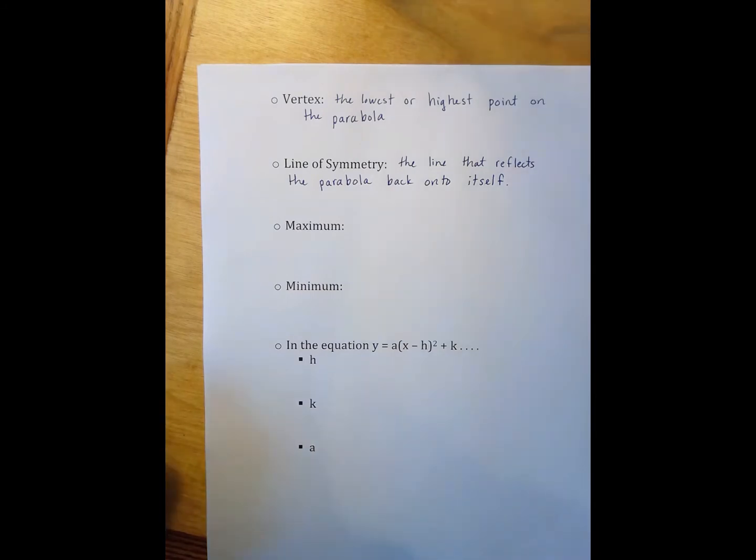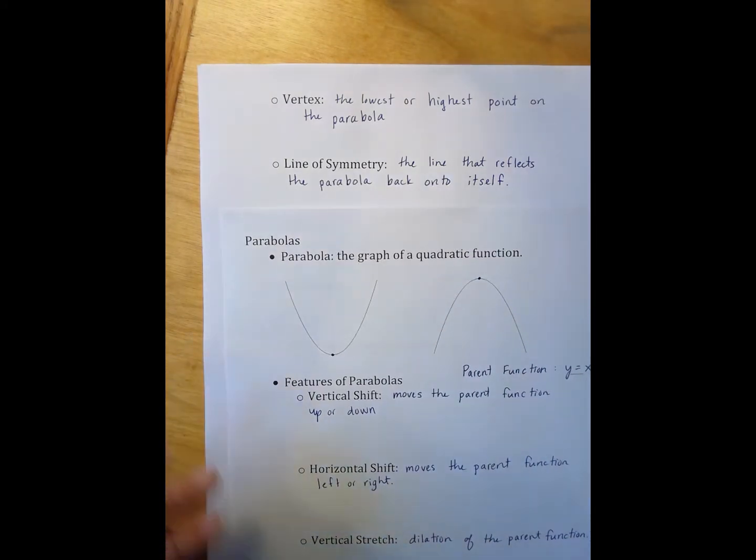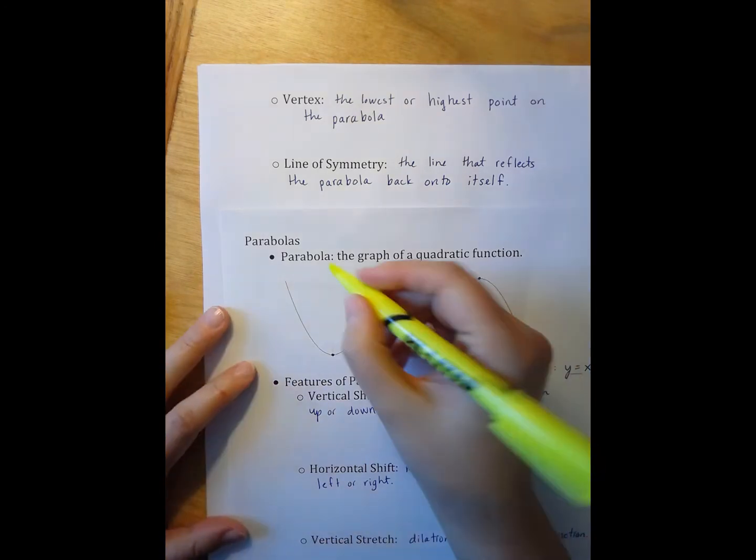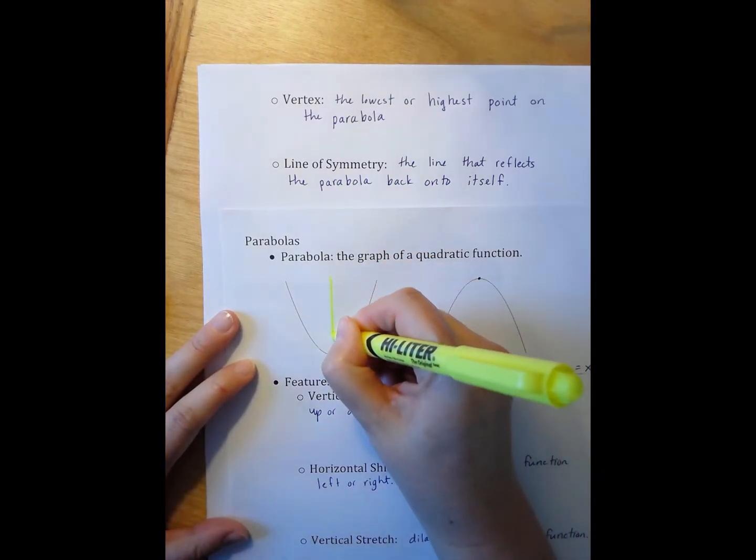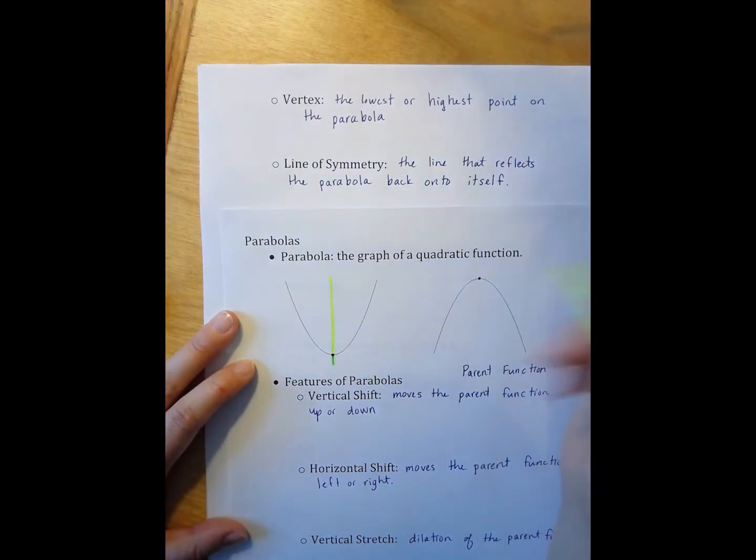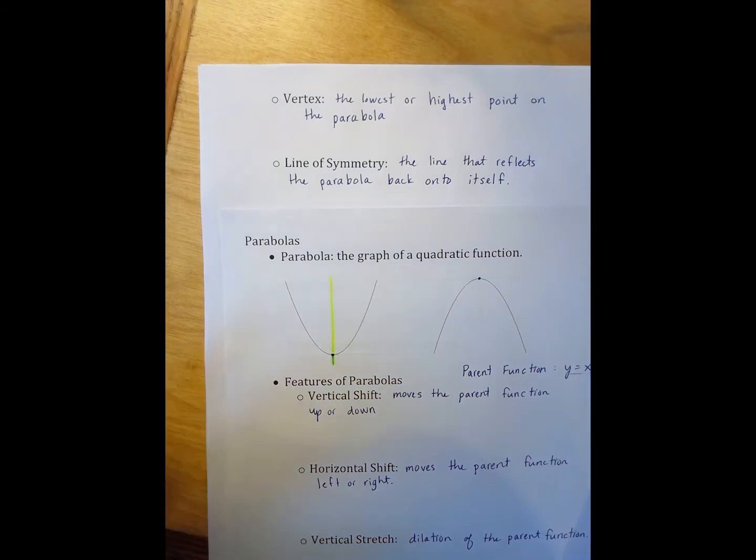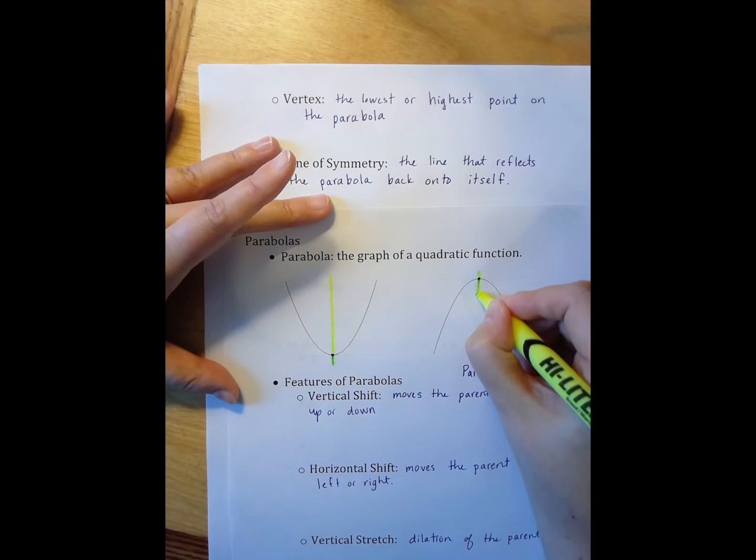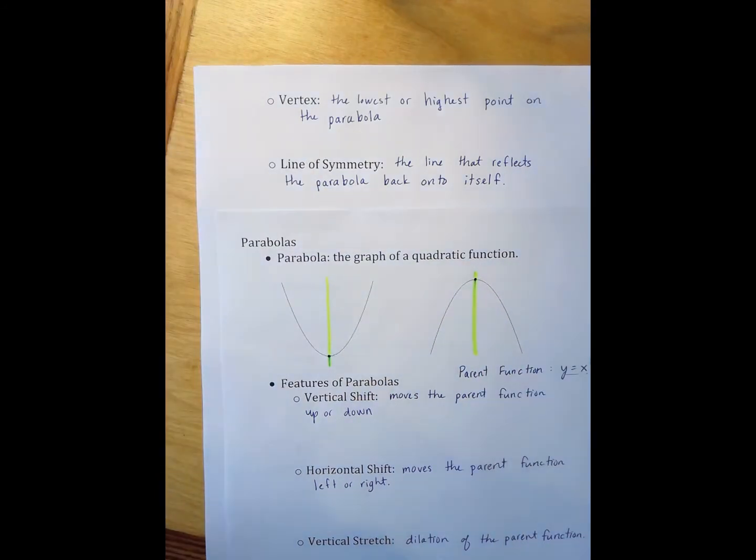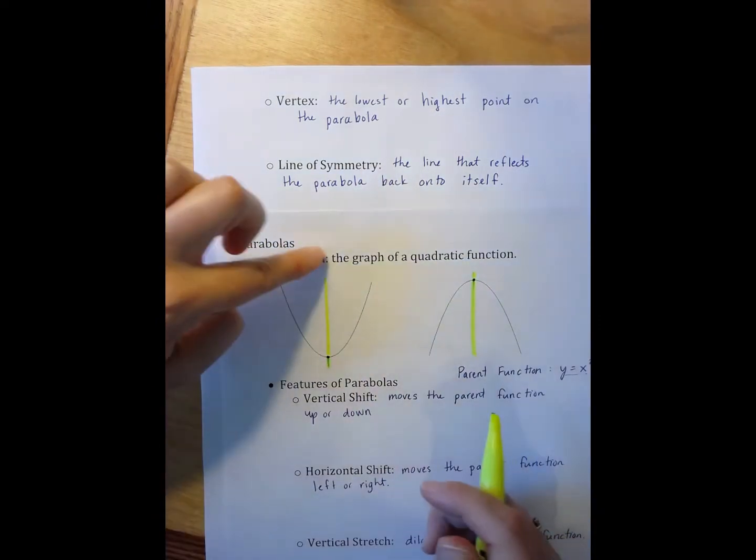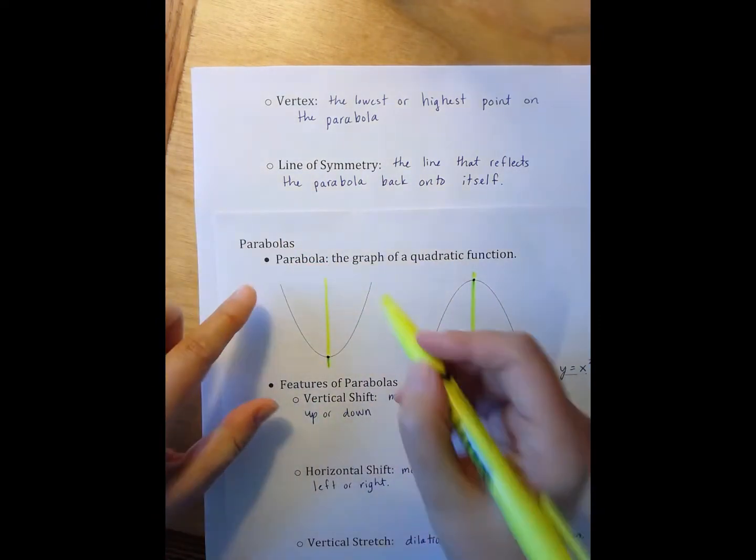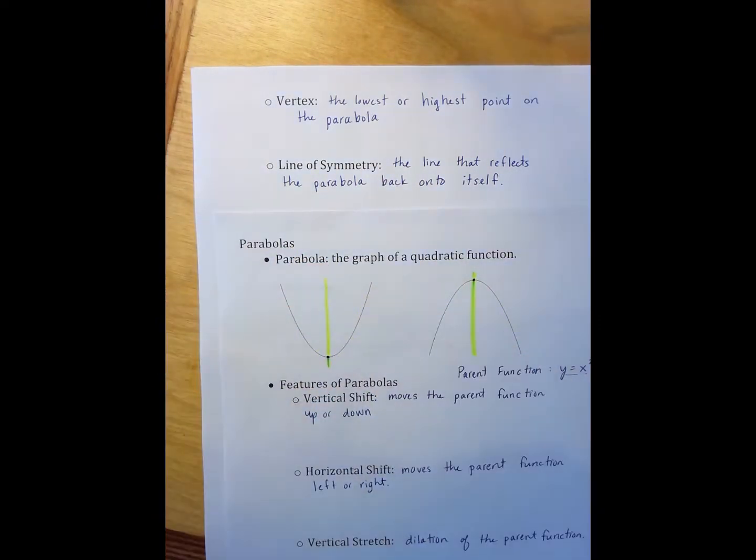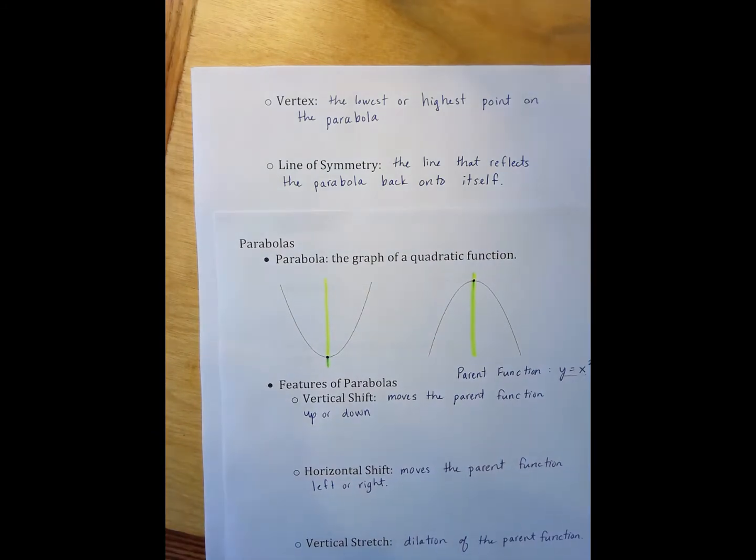So if I again, if I look back at this original picture on the front, my line of reflection is in this case, they give us the parabolas symmetric along the y-axis, but it doesn't have to be. So this line right here is where the lines of reflection are for these two different parabolas. If I folded my paper in half along this highlighted line, this parabola would end up on itself. So that's what the line of reflection does.